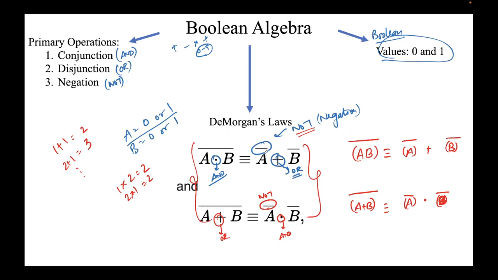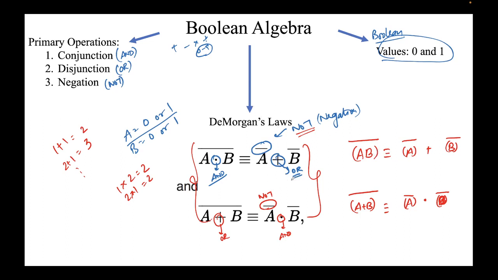We'll be using them very extensively. In fact, these two are the only laws needed: based on just these two expressions, you can solve every question of digital electronics, as far as logic gates and logic are concerned. We'll come to that. But these two are the very basic laws, and you should be very clear on them. There should be no scope for confusion. Try to solve some problems with them.